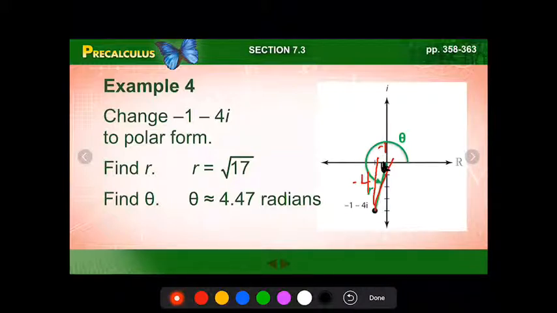So I'd have to use trigonometry again. I'm going to use my formula. The tangent of theta is going to be equal to opposite. Opposite of theta is the 4, or -4. And the adjacent is -1. So on your calculators, you guys understand you're going to have to hit your inverse button. So I'll do that real fast on my calculator. The inverse tangent of 4, let's see here, mine's not working really well here.